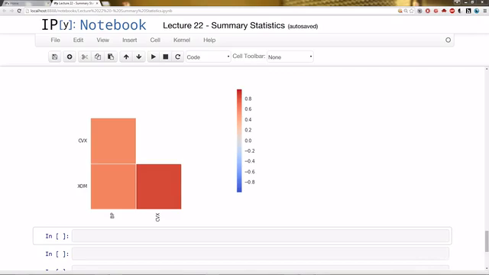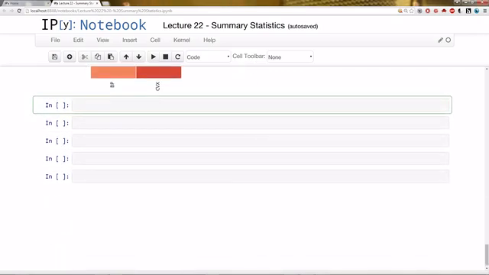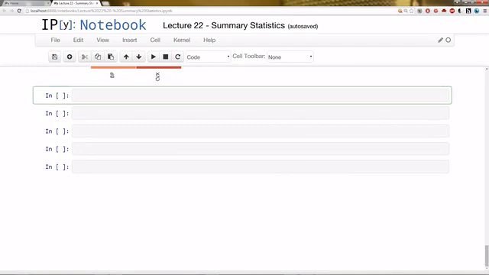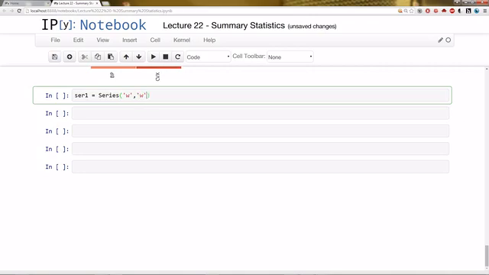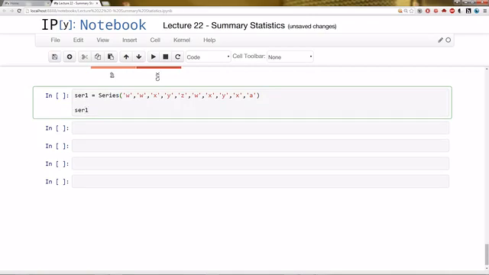And then the last thing we can do after that preview, let's get back a little more on track to stuff we want to learn right now. We can check for unique values and their counts. So in order to do that, I'm just going to make a quick series. And let's just have it be a bunch of letters. So I'll say W, throw in an X, throw in a Y, throw in a Z, throw in another W, and just a couple more letters just so we get a good feel for this. And then finally I'll put an A at the end, something unique. I'll show the series, and whoops, sorry. I should be passing a list into the series, so we need those brackets there. Let's go ahead and see what it looks like.